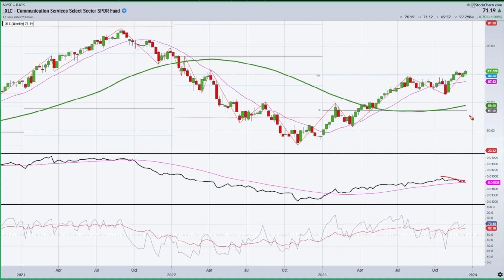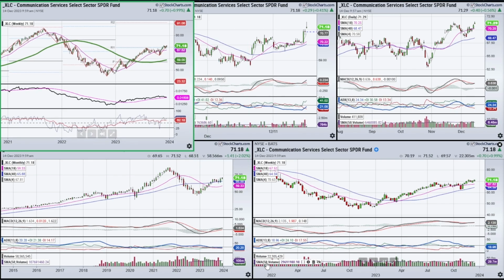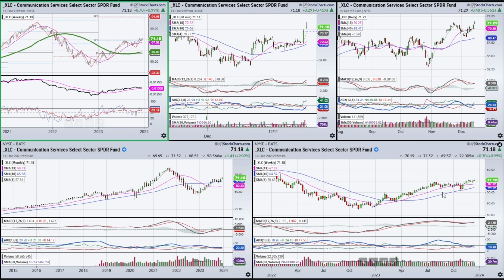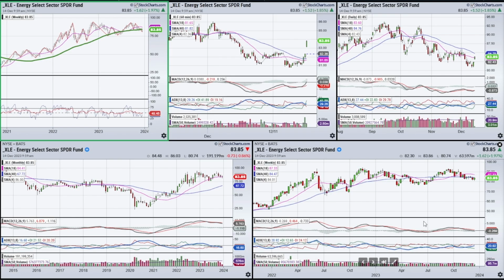Notice how the relative strength is not keeping up with price. So what this is telling me is that right now, this is being pulled up by the market. That's the only reason why this is going up, because this is actually dropping. It's showing that it's underperforming. So we want to watch that as we flip over into the new year.